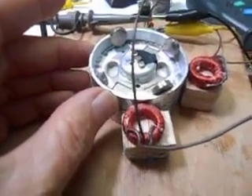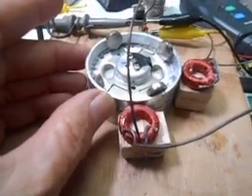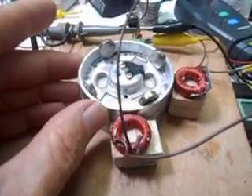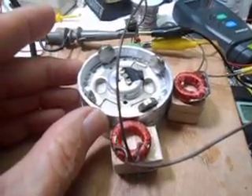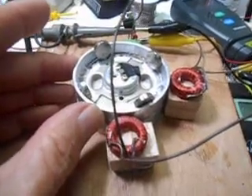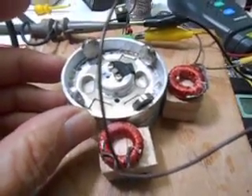A quick video of the motor running with an orbo coil and a thomas coil together. It splits the current in half, so it runs at about 4 watts, but still runs at about 4200 RPM. Working together, it's twice as efficient. I'm not saying that if I put another orbo coil there I wouldn't get the same effect, but with both of them running together you can hear it wind up.